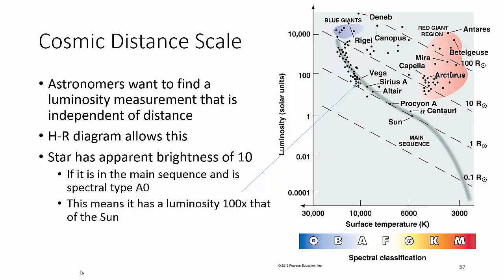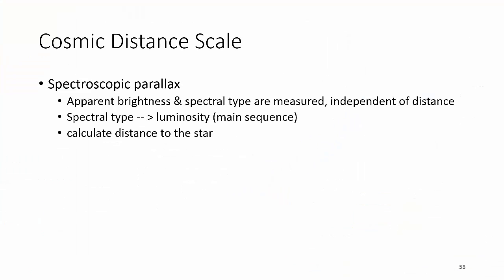You can tell its luminosity, the absolute brightness, but you can also tell the apparent brightness of a star by looking at where it falls temperature-wise. You can tell the luminosity, both apparent and absolute. Well, how so? It's something called the spectroscopic parallax.